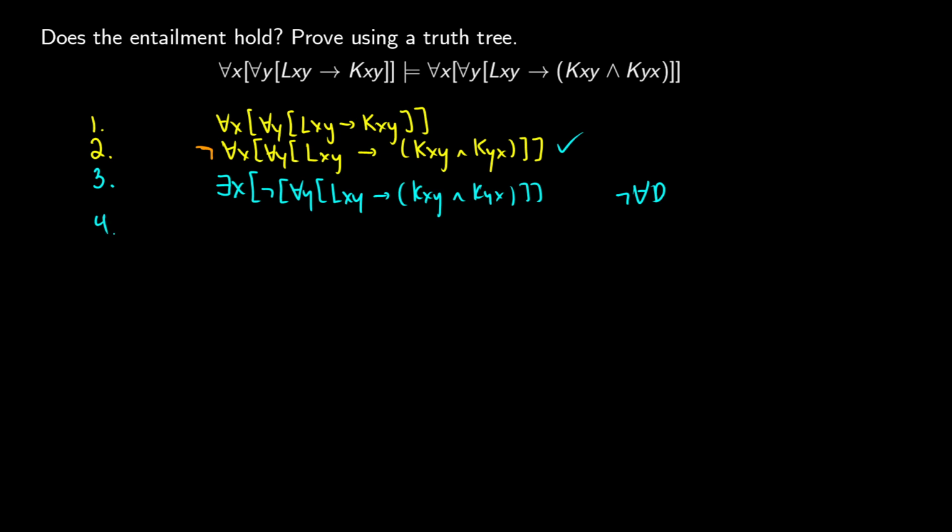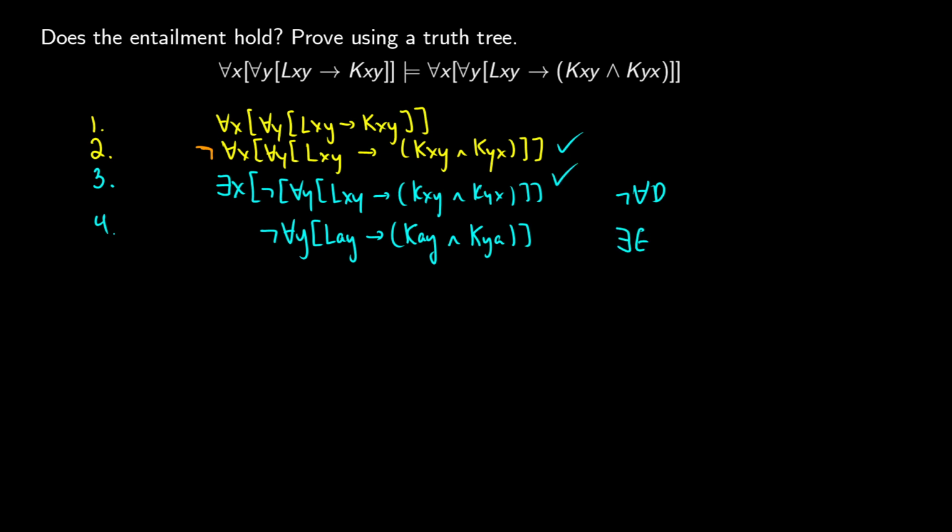And now in line 4, we're going to do the same thing. Well, we actually can't do the same thing yet because we have this existential out front. So we need to choose a letter for exists an x. So I'm just going to do A, because that's the first one we have, and we haven't used A yet. So we're going to get not for all y. Actually, I don't need to put the left bracket out there anymore. So x is going to be replaced with A. If LAY, then KAY and KYA. So this was existential elimination.